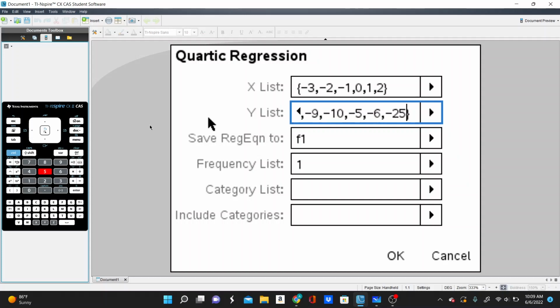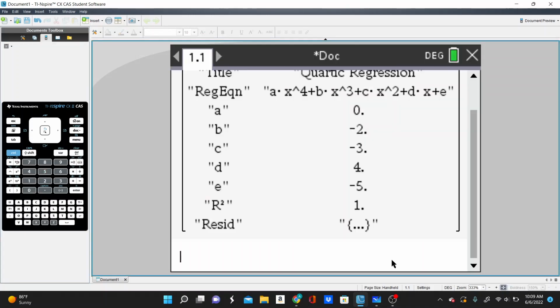Okay, before you click enter to get your regression, I want you to always look at this right here. It says save regression equation to F1. And this is how you're going to plug in your number super effectively and super quickly and save you a bunch of time. Okay, so we see it's being saved to F1. If you've done this before, you'll be on like F2 or F3 or some crazy number, it goes up to like F99. So I'm going to click OK, and you get this equation.